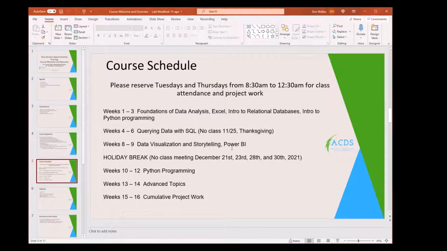I think I made a minor change. I don't think I'm going to hit Power BI and those sort of reports and dashboards until after the holidays. But we'll go through a few weeks of foundations and Excel and relational databases. I try to hit Python almost every week so that we don't ever go completely cold on it, although when we're in the heart of SQL, I may not cover any Python. So no class on Thanksgiving, the Thanksgiving weekend.